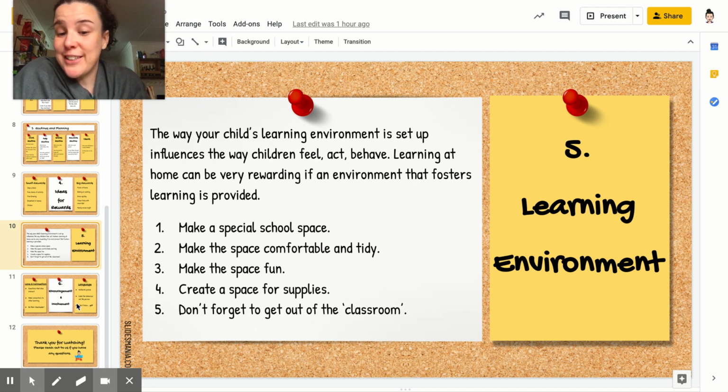And also not forgetting to get out of the classroom. So differentiating that space and saying, okay, time to leave your classroom, time to leave your office, let's go and have a break. And so that the break is not at that same space. So I know I keep giving examples of myself, but again, I can relate to that. I need to, when it's a break time, I don't sit in front of my computer. I go somewhere else. So that idea of creating that differentiation of space.